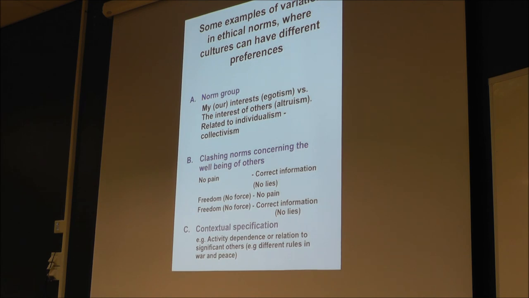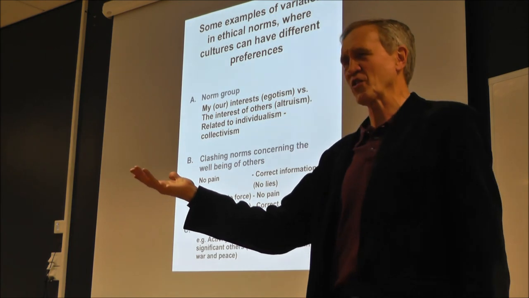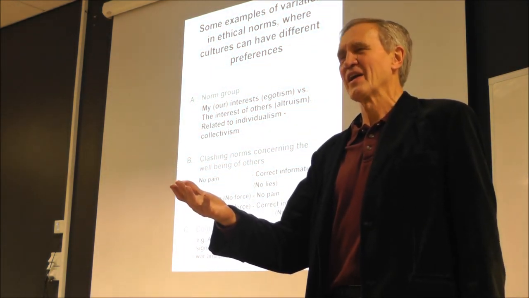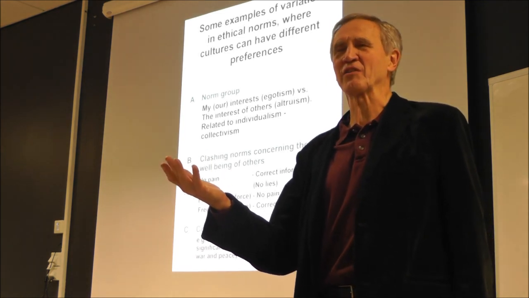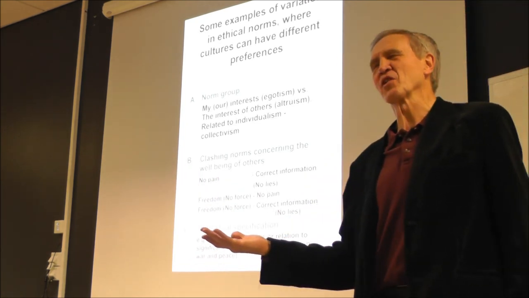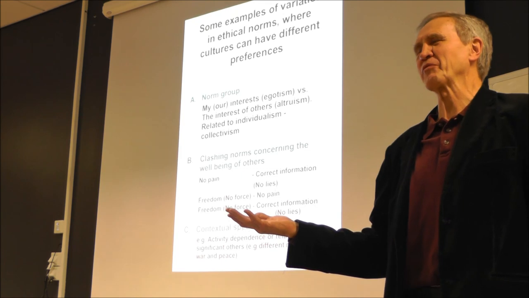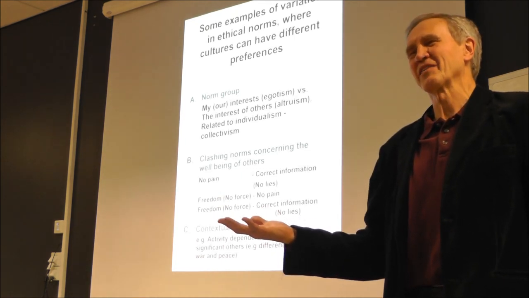But we might also now speculate that perhaps one way of dealing with this conflict is more popular, is preferred in one culture in a different way than it is in another culture. So let's say, could we have a culture where it is more important to tell the truth than to not hurt people? And another culture where it's more important not to hurt other people than to tell the truth? It has been claimed that Europe is a continent where we find exactly those differences. It has been claimed that North Europe, in general, to a larger extent, prefers to tell the truth and to hurt people. And South Europe prefers more to not hurt people and to lie.